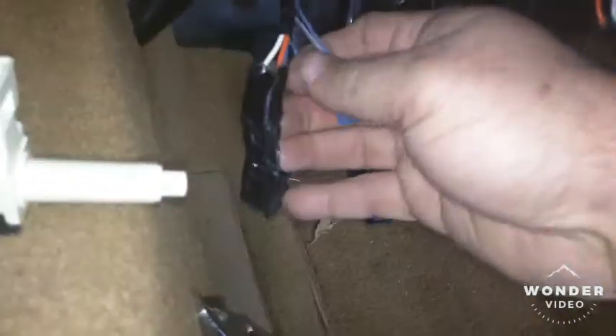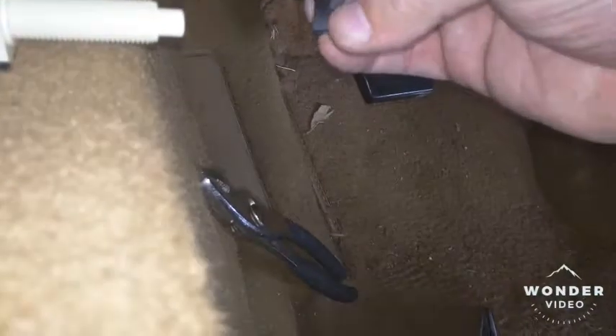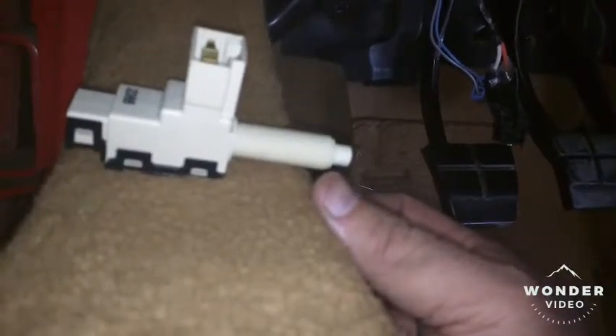The only real difficulty getting the old switch off was pulling the connectors. I've got them down here for easy access — these are the ones for the four brake lights. You can see this little tab is what you need to depress; I essentially had to put a screwdriver up against it as I wiggled it out — by far the most difficult. The other connector is a little simpler: just a little tab, squeeze it and pull, and you're in good shape. We'll mount both connectors to the new switch, double-check that all brake lights are working with the plunger fully down, then reinstall and adjust.